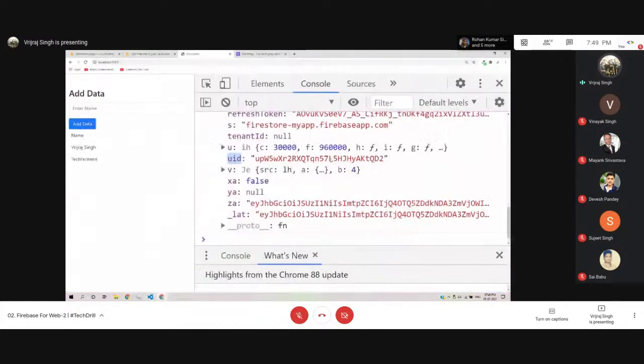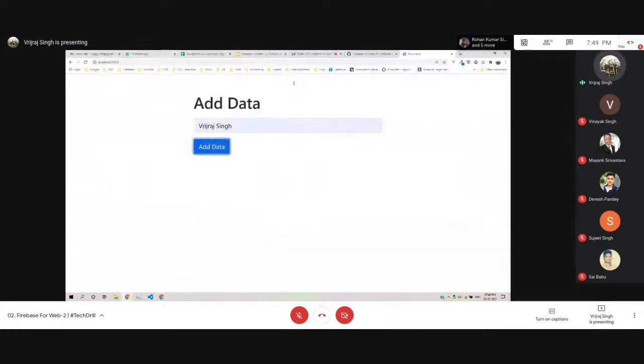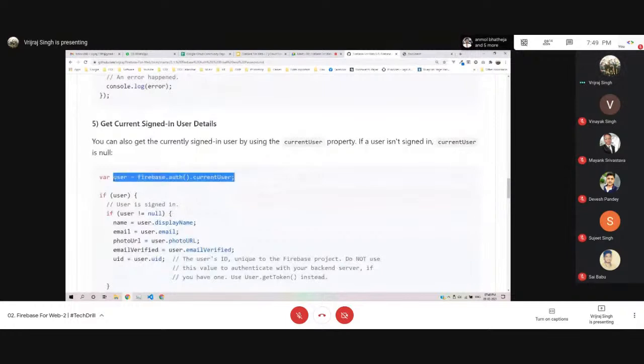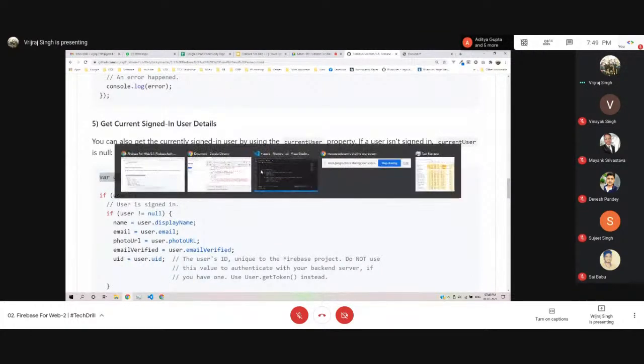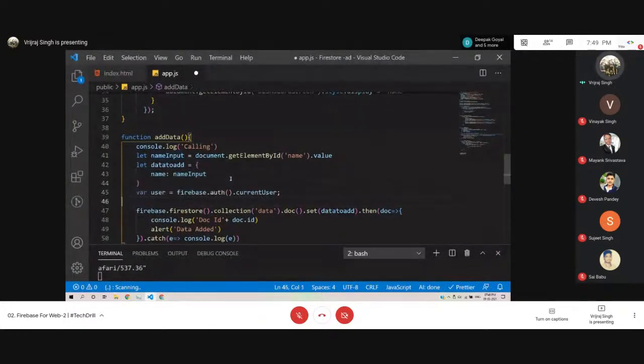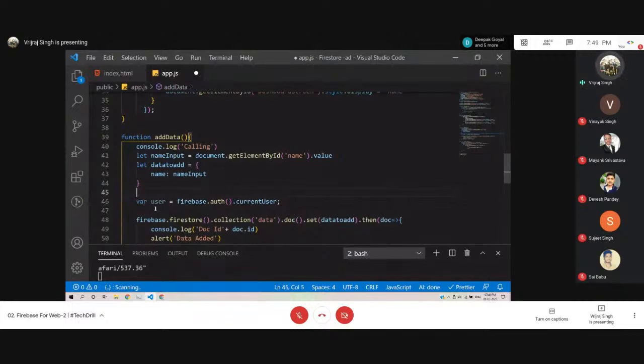Okay. So how we can get the UID? So here there is one more function that you can use in the doc. So before adding the data, here we have a user.